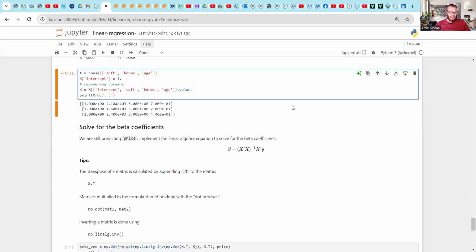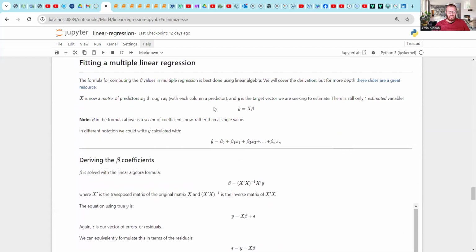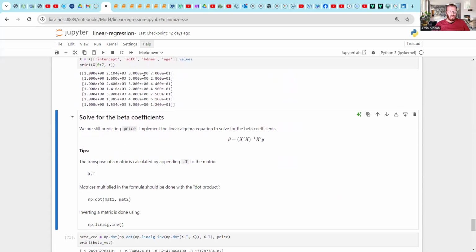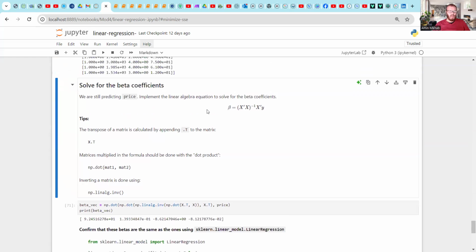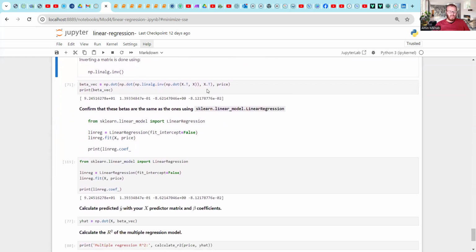Let's do 7, for instance, and we calculate every time the square feet, the beta 1, beta 2, and beta 3, based on this equation here. And these are the values of beta 1, beta 2, and beta 3 for this point, for the second point, for the third point, etc. At the end of the day, we're going to have an average value. Then we're going to print exactly.